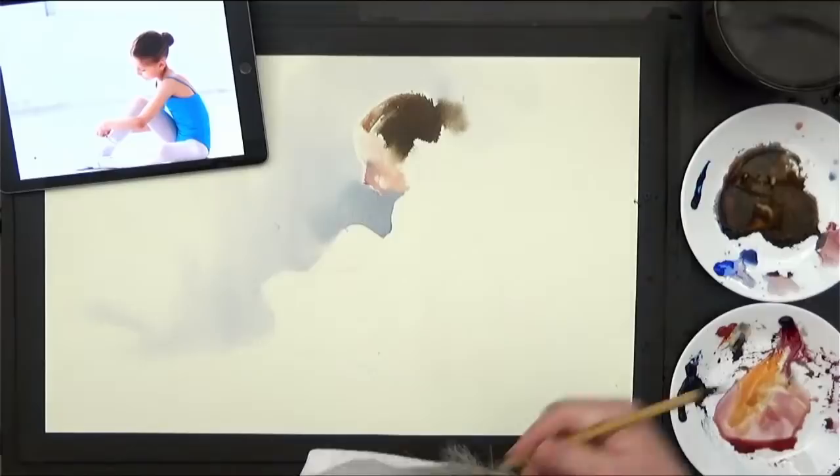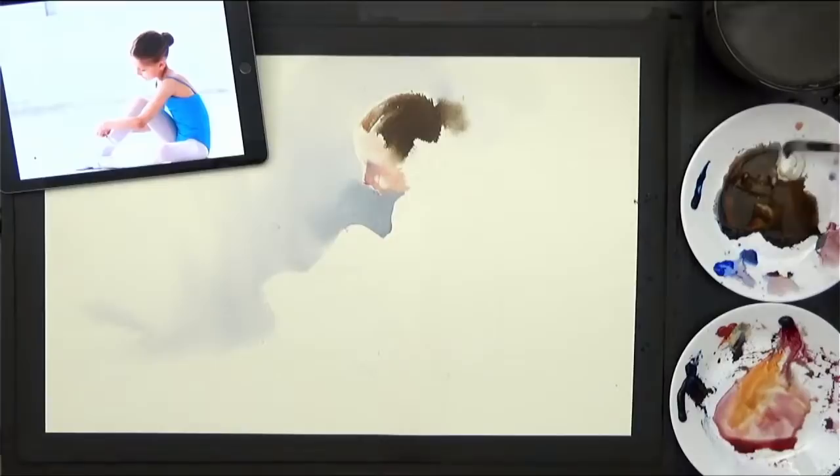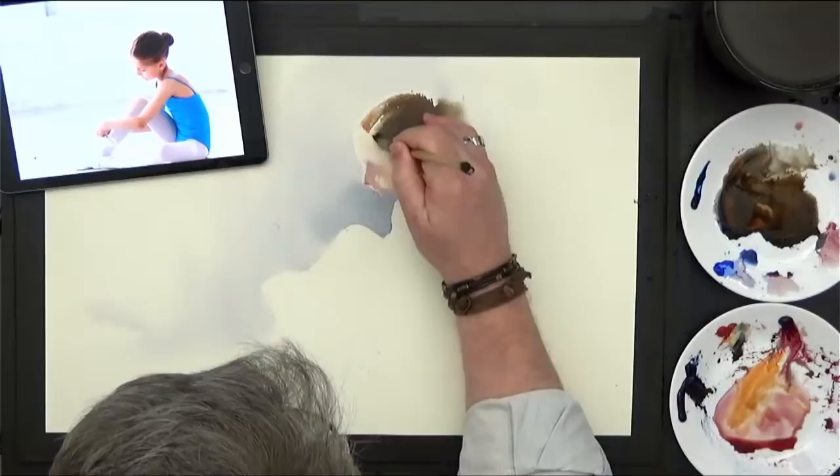About my paper, mostly I use the Saunders Waterford when I'm painting. From time to time I switch to the Arches paper, but always it's rough paper, 300 grams. That's my favorite combination.